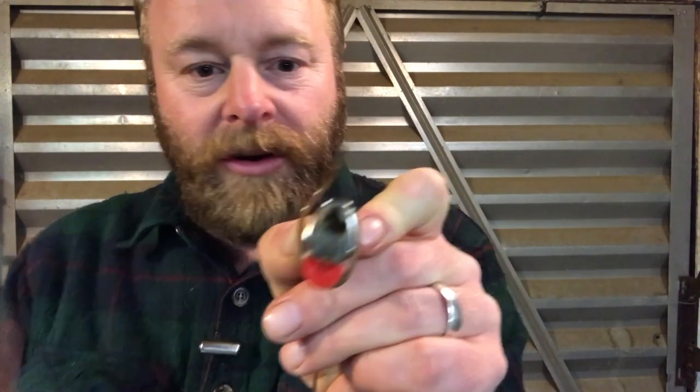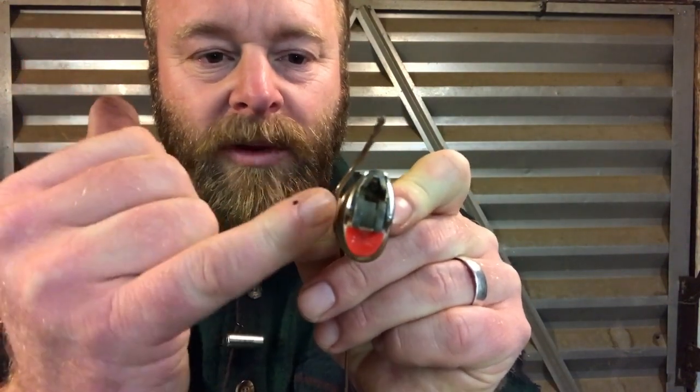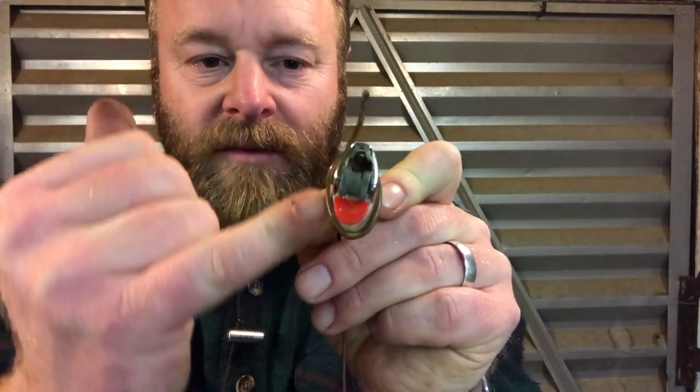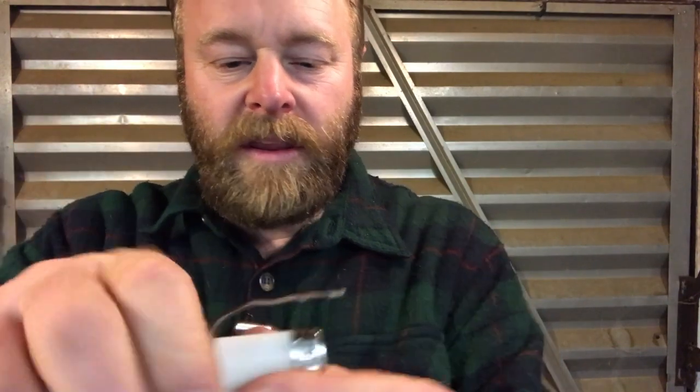In fact, I would encourage, at least on the first wrap, to leave a little bit of a gap between the wire and the lighter because this is going to heat up and you want to leave a little bit of space in there. So now you have this little probe — look at this.